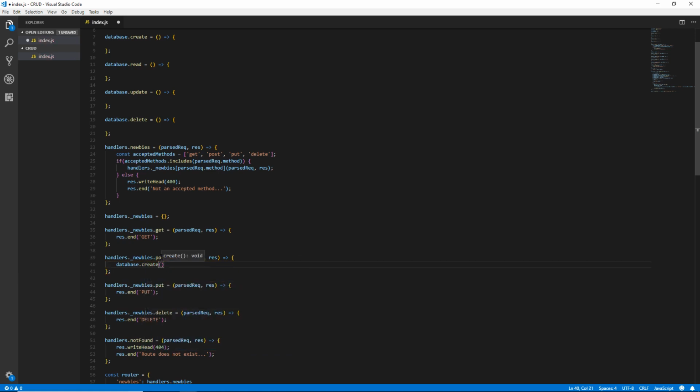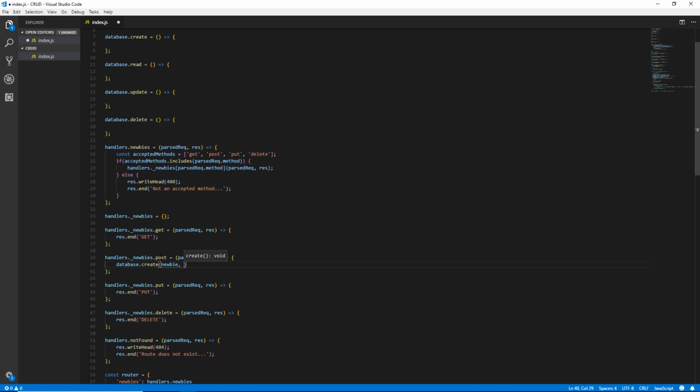So database.create is going to take two arguments. The first one is going to be the newbie that we want to save to the database, and we'll just call that newbie. So when we call database.create, we're also going to be making a call to the database, which is going to be asynchronous.